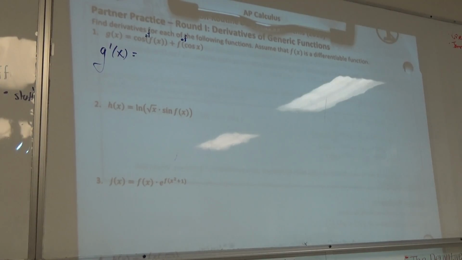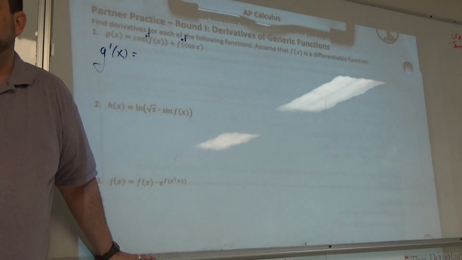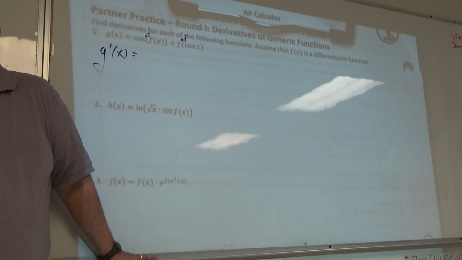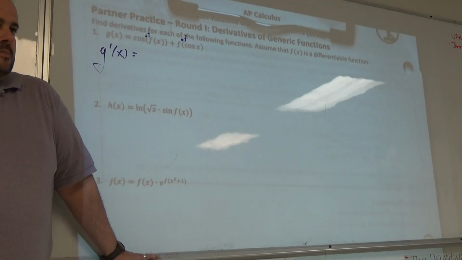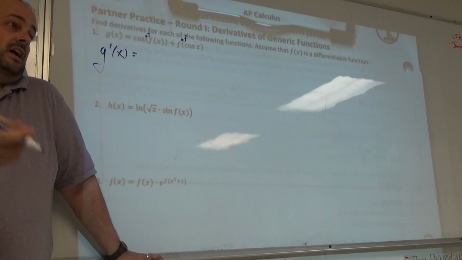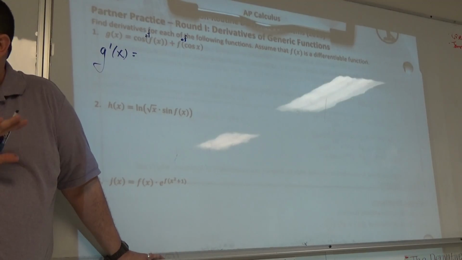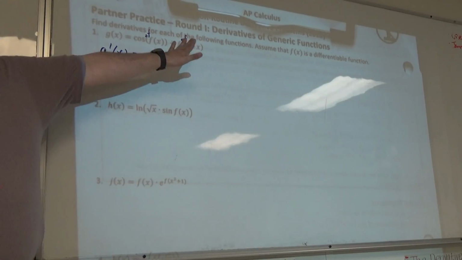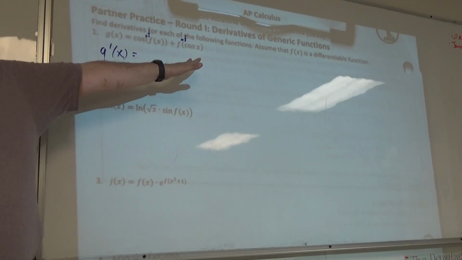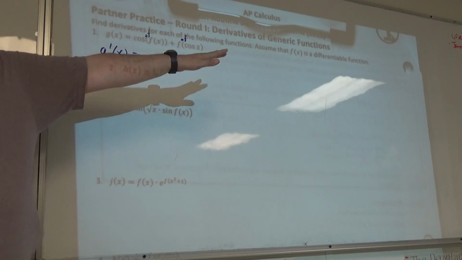Before we start identifying chain rule and stuff like that, would it help us if we found derivatives of stuff we already know, like cosine? That's not a bad idea. You might even tomorrow on the quiz just be asked: derivative of e to the x, e to the x; derivative of sine of x, cosine of x; derivative of cosine of x, negative sine of x; derivative of natural log is 1 over x. That is absolutely fine. But if you don't know those cold, you're dead in the water on a problem like this. And those are some of the ones that you missed yesterday.